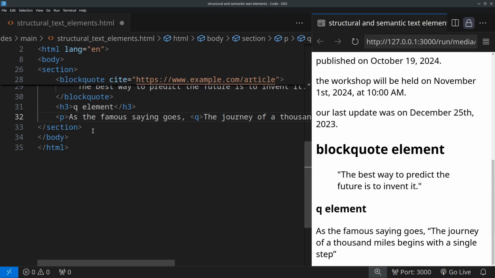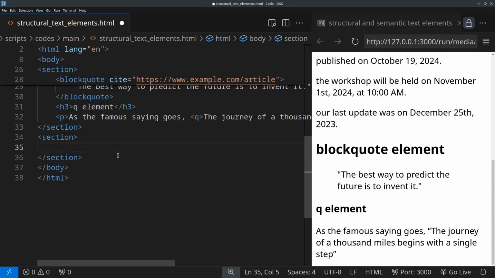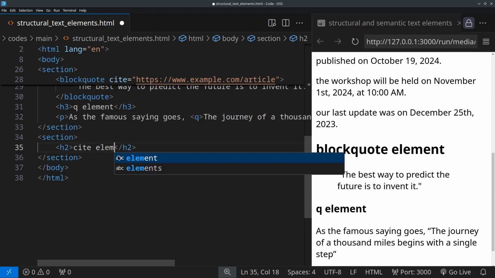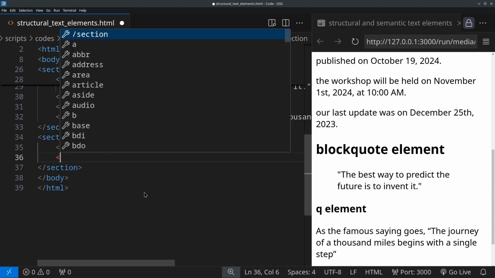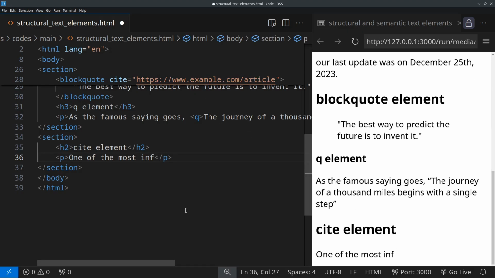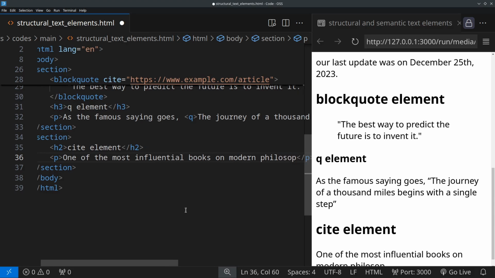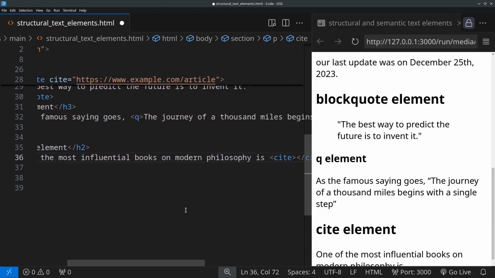So in this example over here, I'm going to add a new section for the cite element example. I will add an H2 element or a subheading called cite element. Then I will add a paragraph element, and I will say, for example, one of the most influential books on modern philosophy is, and add the cite element.